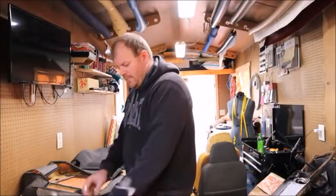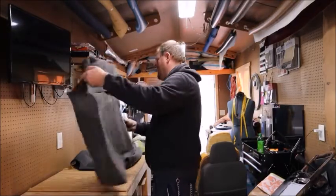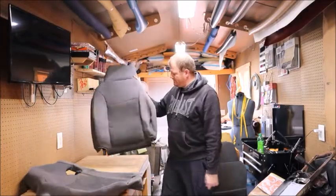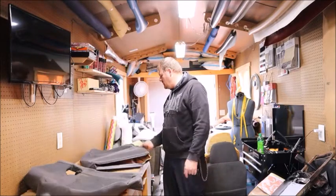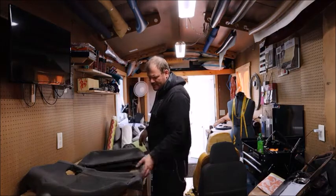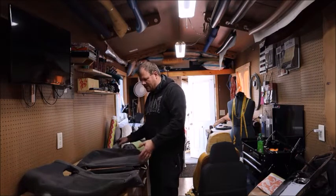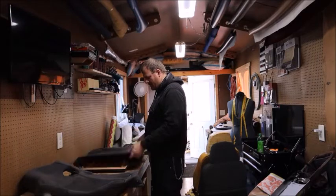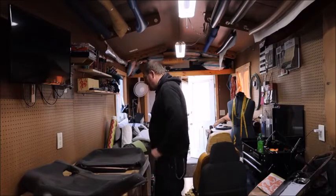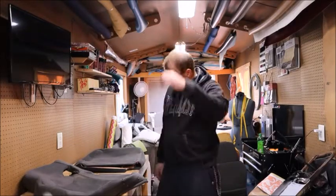Alright, so I've stripped apart the seat, driver's side anyway. Here is the bottom of the seat, driver's seat. Here is the back of it. So I'm actually going to reuse the carpet part of this. The driver's side is just some automotive grade carpet by the roll, and there's some on the bottom, there's some on the back. The passenger seat actually has a map pocket in it, so I'm going to keep that.